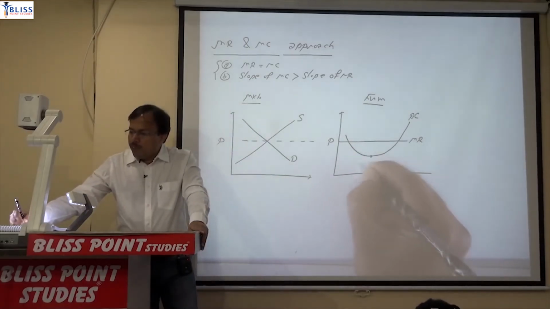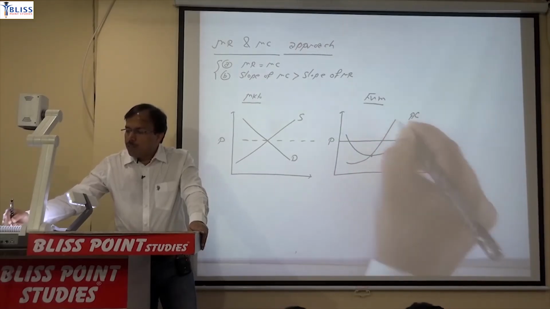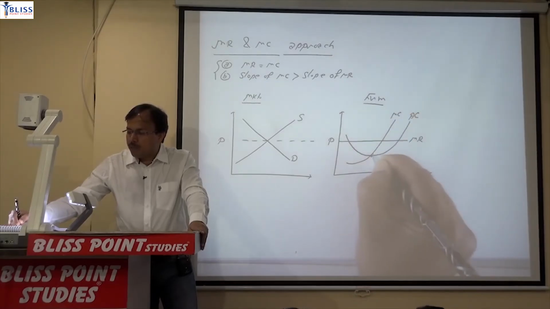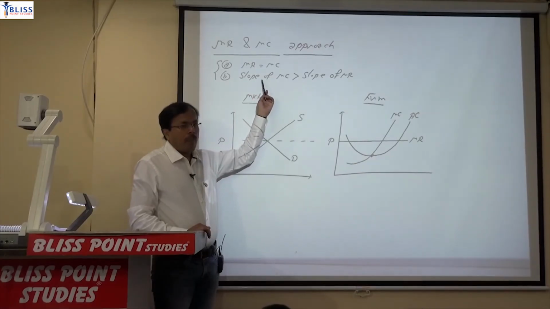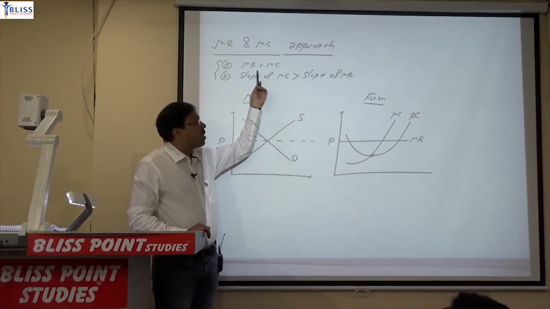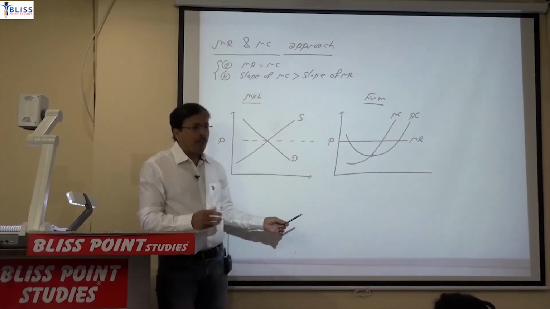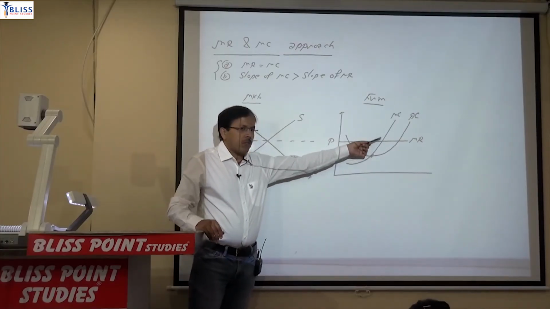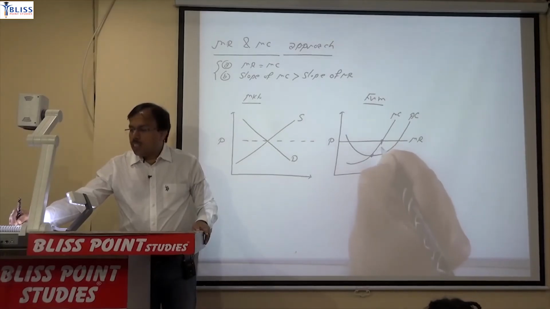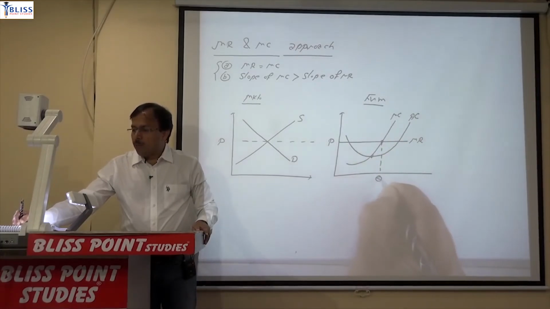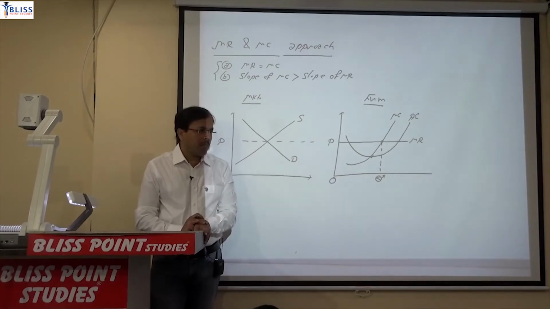From the minimum point of average cost, you will draw marginal cost line. MC always cuts average cost at the minimum point. And then apply this condition. ये condition apply करो पहले. First condition is what? So where MR and MC are same, intersection point. Mark that intersection point first. MR equal to MC. This is the quantity where profit will be maximized.